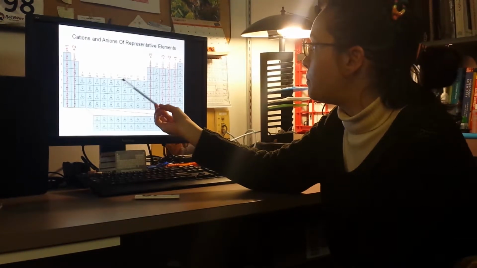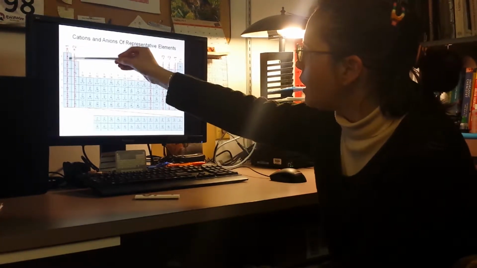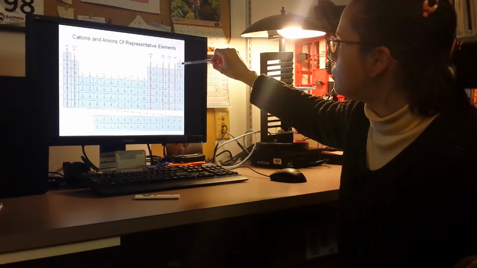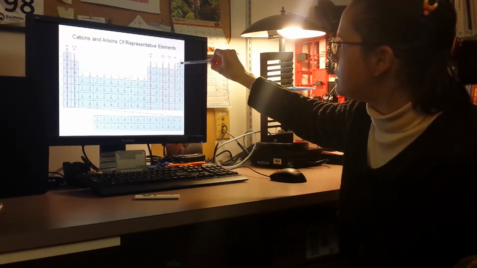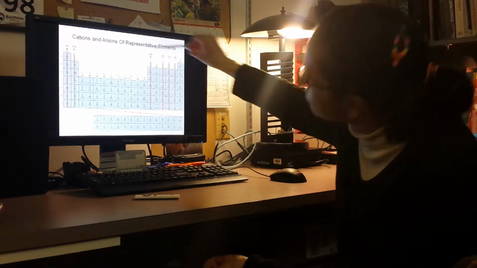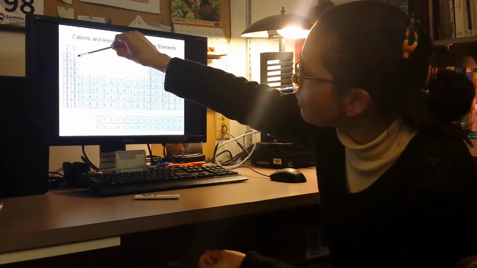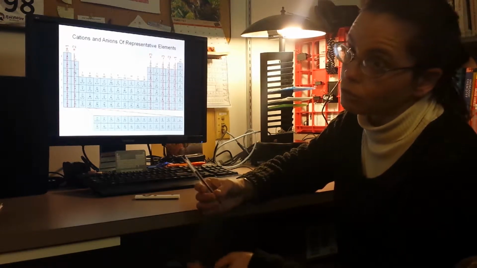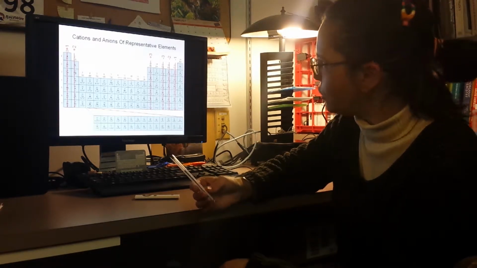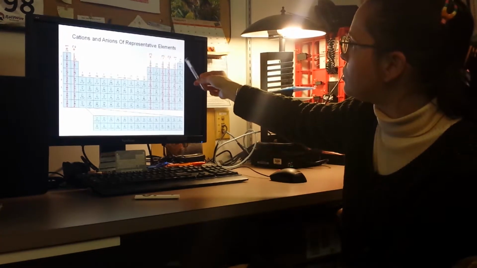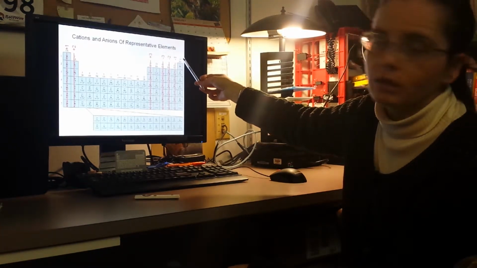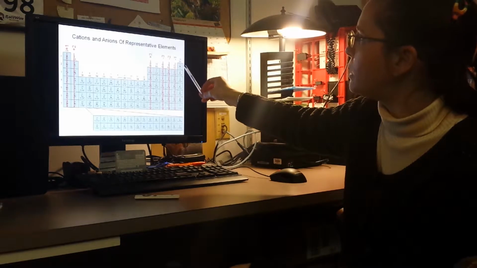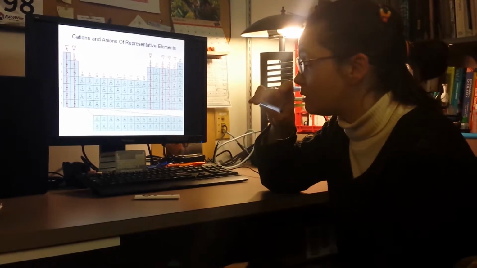Then we'll fill the, these represent filling the 2 electrons in the S. Helium is unique in being over here in that this is the second electron being filled, so we could actually represent helium over here as well, because that would also be filling the second S electron. However, when it has 2 electrons, it has an outer full shell, so that's why it's over here. Helium is also unique in that its outer shell being full is not an octet, because it only needs 2 to be full.